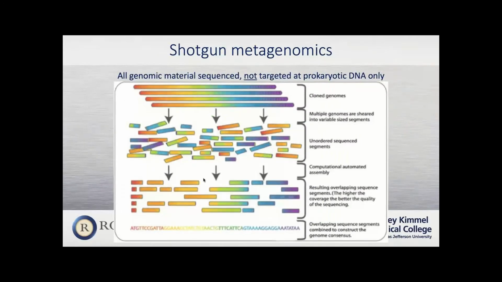The second method, shotgun metagenomics, is different in that all the genomic material present is sequenced. And so what's not shown in this slide is that prior to this method, a host DNA extraction kit is required to remove as much human DNA as possible. This is followed by fragmentation of the DNA present, then sequencing of those fragments, followed by repeated fragmentation, repeated sequencing, until you get contiguous segments that are overlapping. And those overlapping regions are then used, with computer analytic programs, to assemble sequence reads, which are again compared against a library of known organisms.